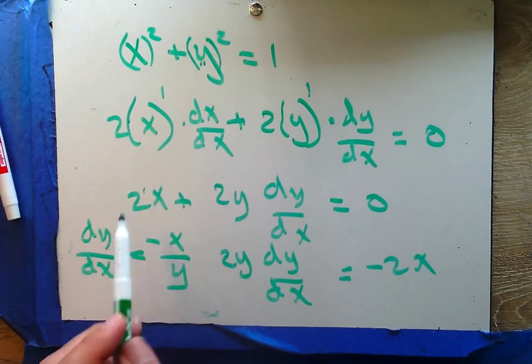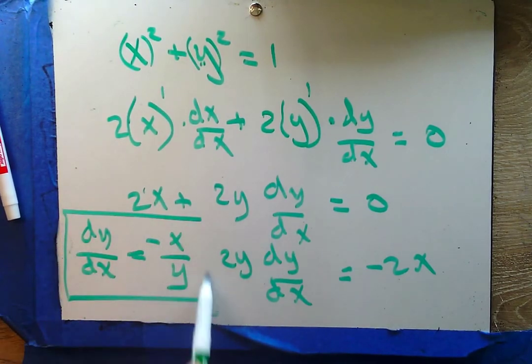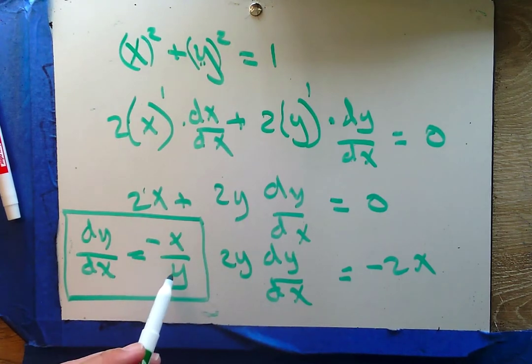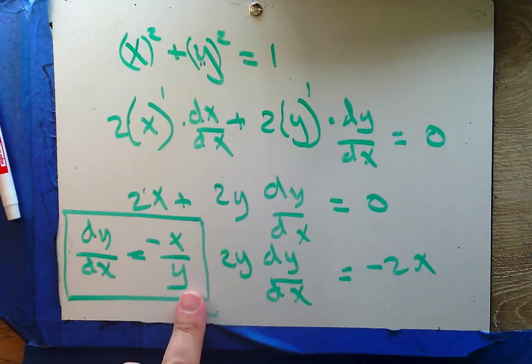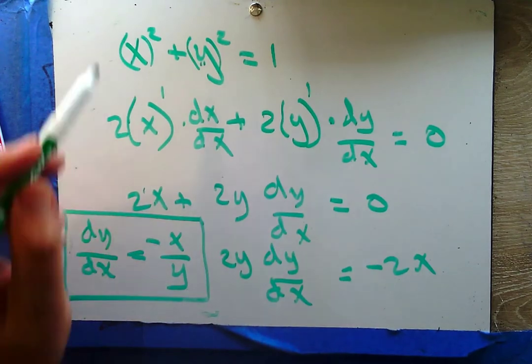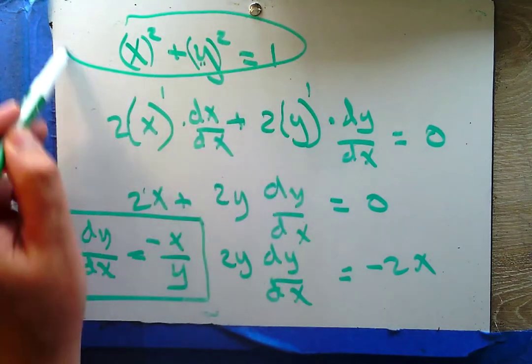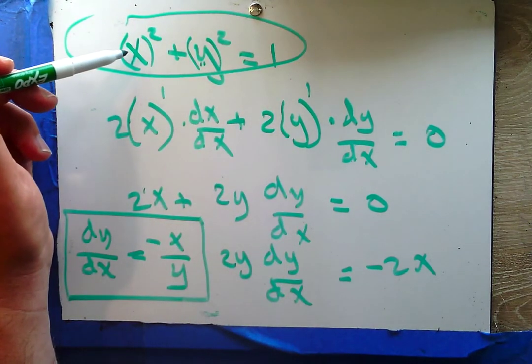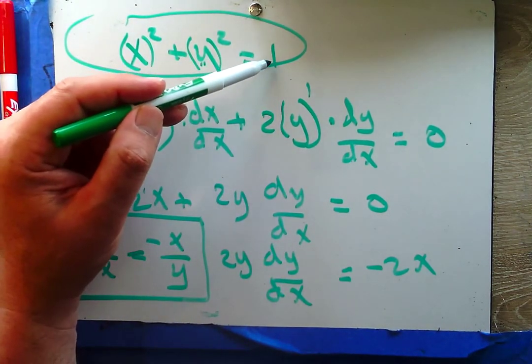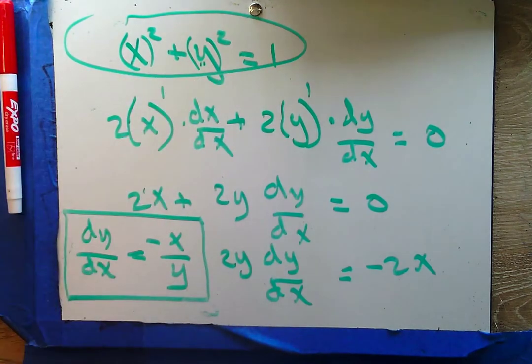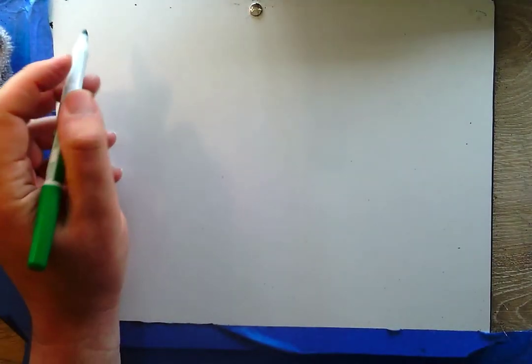Now, curiously, when I see this differential equation, when I see this derivative, I've been doing this for a while and I say, oh, that's a circle. Because look, this is a circle whose center is the origin and whose radius, remember this is r squared, whose radius is 1. So, yeah, there's the derivative of my circle. Okay, how about this one?